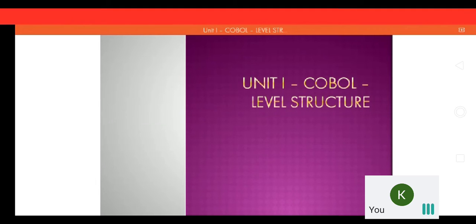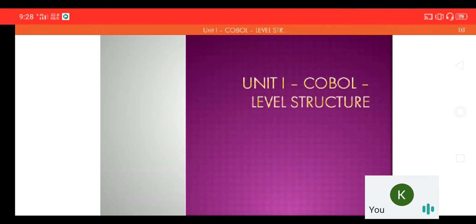For hierarchical arrangement, we use some numbers, which we call level numbers. While using those level numbers, automatically we get a hierarchical structure, and that structure we call a level structure. It's very simple. Using level numbers, you arrange the data in a particular hierarchical structure, which we call a level structure.